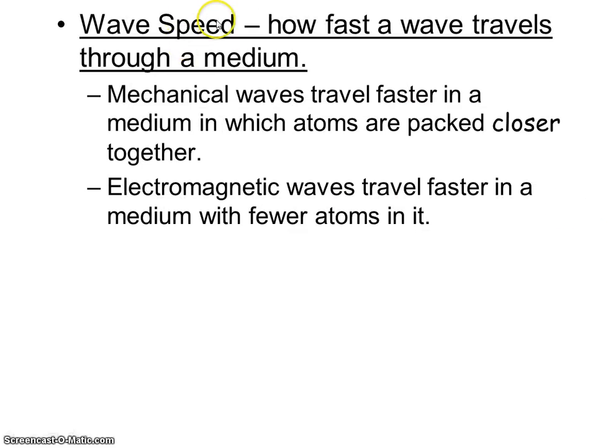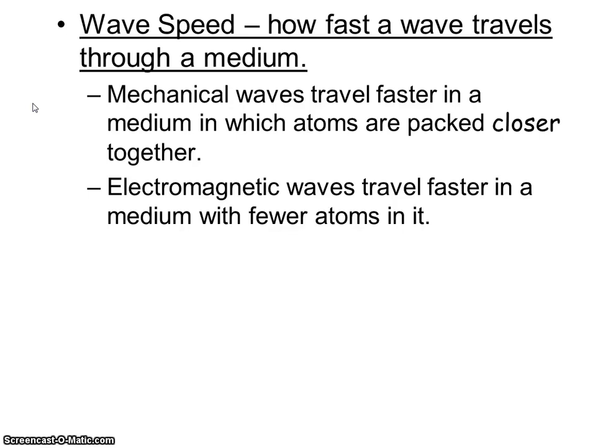We can also talk about the wave speed. How fast does a wave travel through a medium? Right? Mechanical waves, that is waves that travel through mediums, that must have mediums to work, they travel much faster in a medium that atoms are densely packed together. So clearly a mechanical wave would pass much quicker through a solid than it would through a liquid or a gas. The tighter the material is packed together, the faster a mechanical wave travels. We're talking about compression and longitudinal waves, sound waves, as are mechanical waves, this unit. Those travel faster through more dense materials.